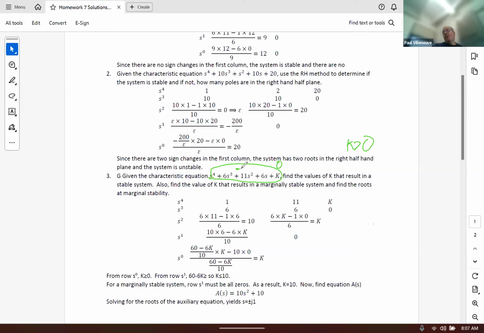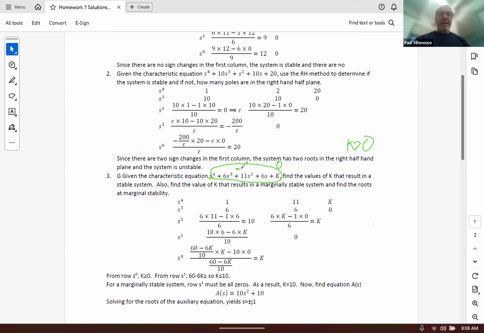So here's the question: what if there is a negative 11 in here? And what if the question was, how many poles are in the right-hand half plane? Then you can't use those, because I don't want to know if it's stable or not. I want to know how many poles are in the right-hand half plane. Then you'd have to do the Routh-Hurwitz approach. Everybody understand the difference? One is, can the system be stable? The other one is how many poles are making it unstable. Okay.